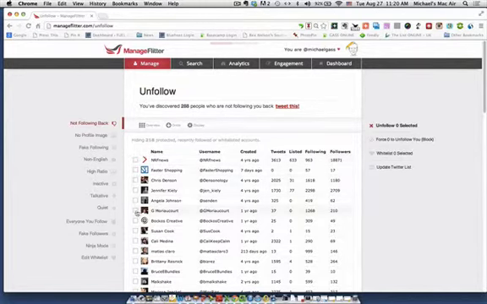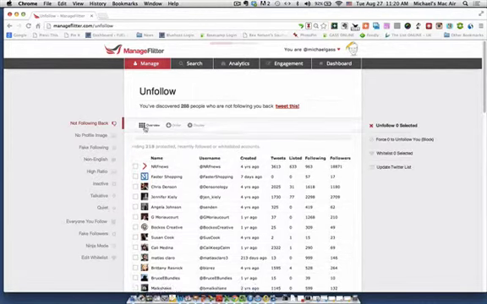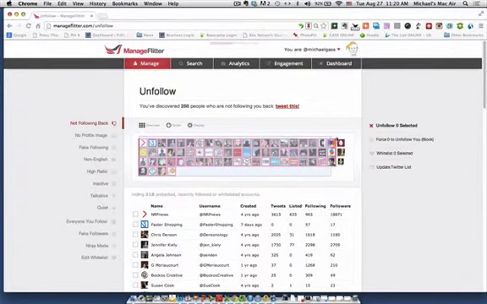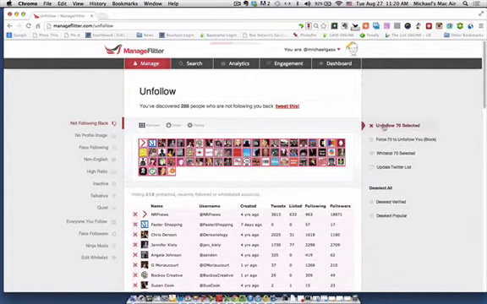If you were to go through and just check these, that takes a long time, but ManageFlitter provides you with this overview, and you can actually just select these as if you were going to copy and paste, and you can unfollow them in bulk.